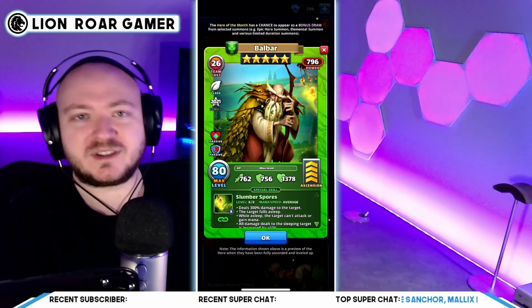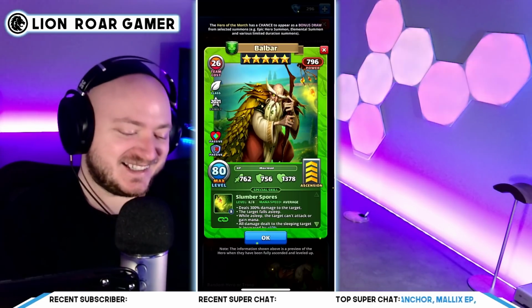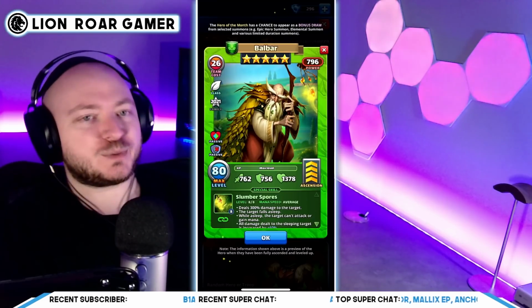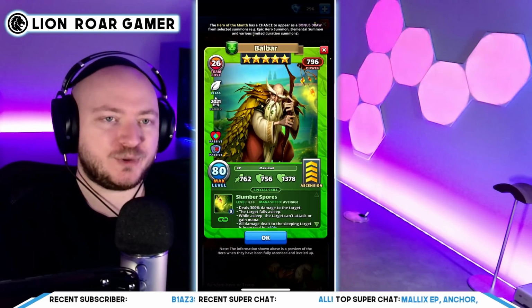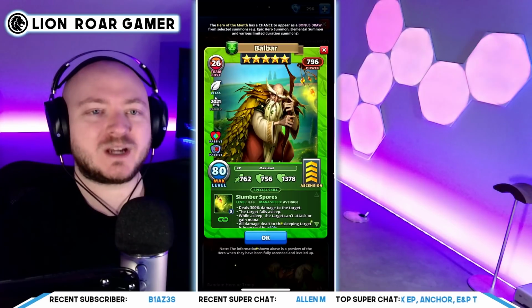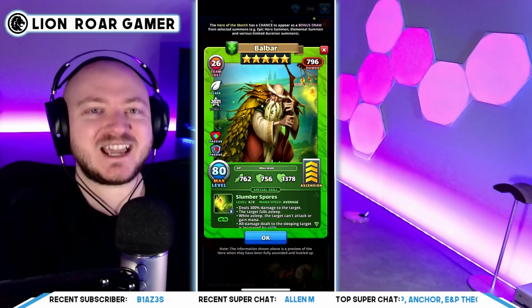The special, the cool part of this card, is Slumber Spores. Average speed, which means if you put a level 23 mana troop on Balbar, you can get this to go off functionally fast. And what I mean by that is it's still not technically fast.